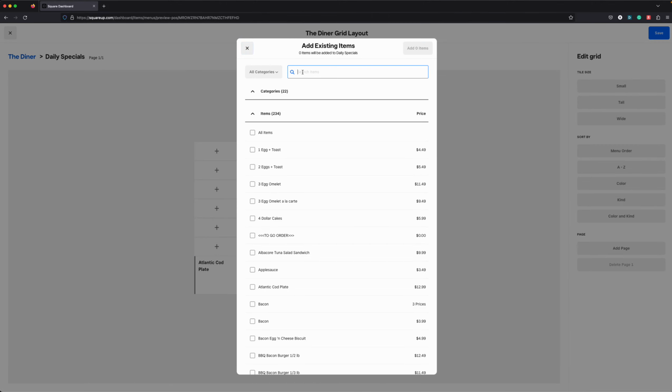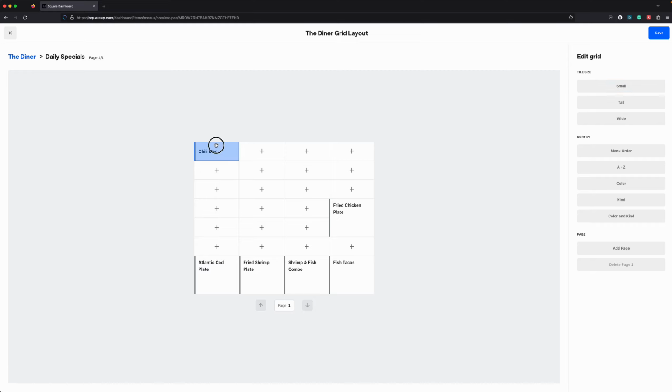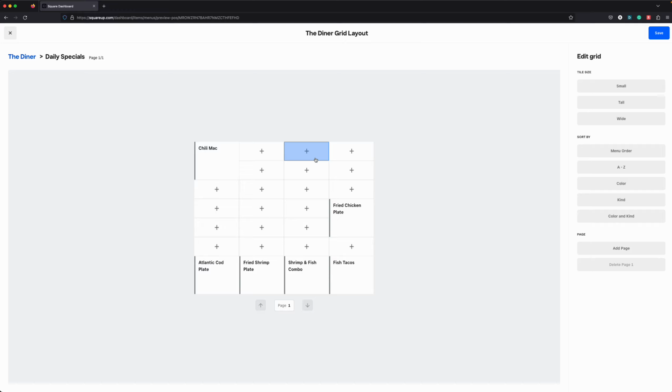So next week, let's see, the chili mac, is that special? Yeah, bam. So if I were to put that here, I can hit that, click that, and make that tall. Now we got more space for the server to hit those. I normally do Monday through Wednesday up here, and then possibly Thursday for non-fried chicken days. Super simple to add these in. We have all the specials already built and created. And if you didn't have one, you could go through and simply add the item, classify it as which kind of special, add the total, and then add your modifiers in there.